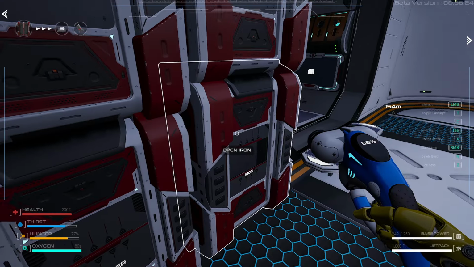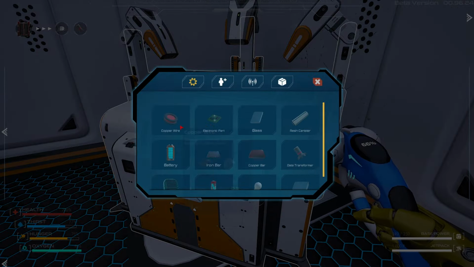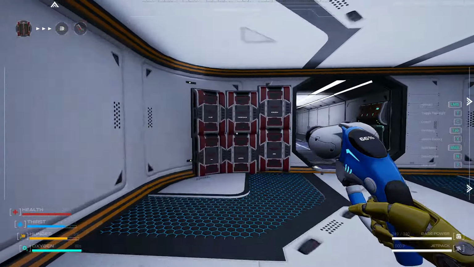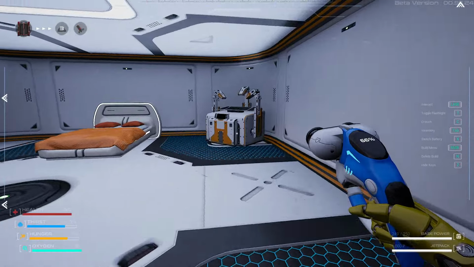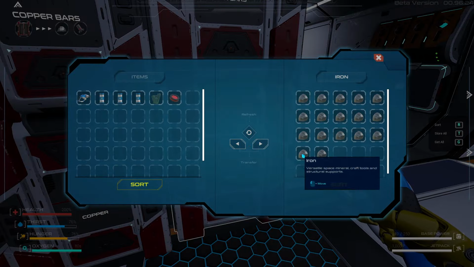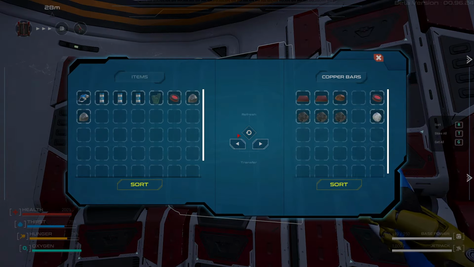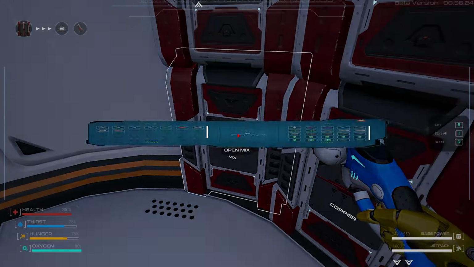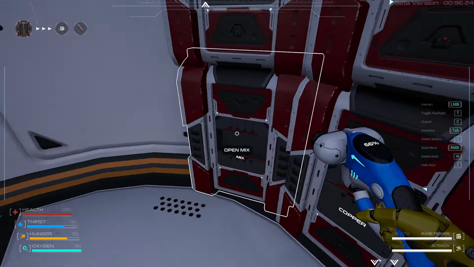Sure, I've got a circuit board. Did I put it on the other side? Let's just see what I need for a circuit board. Right. See if I've got the copper wiring. Yeah, it's got one copper wiring. I can't remember what else I need. Iron. Yep. So two iron. Two copper. Get rid of that. I'm sure I've got some more crystal somewhere. Crystal.